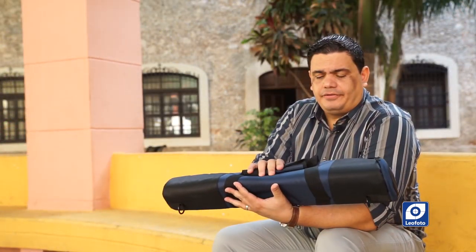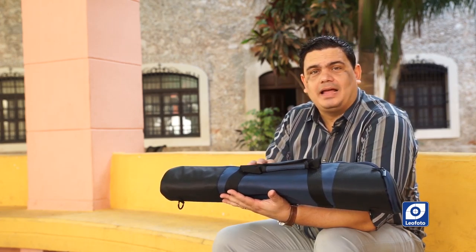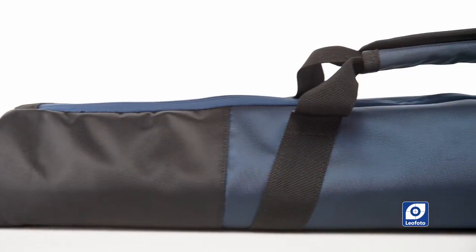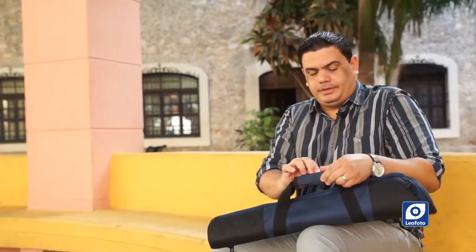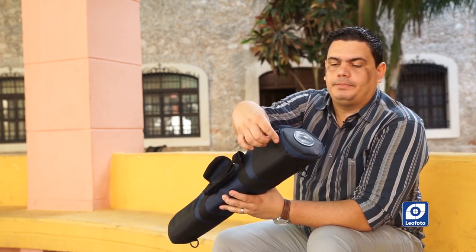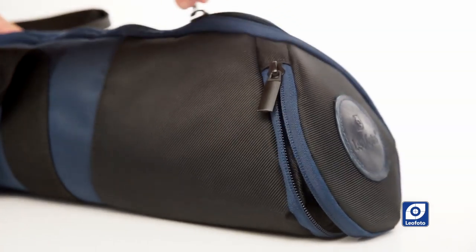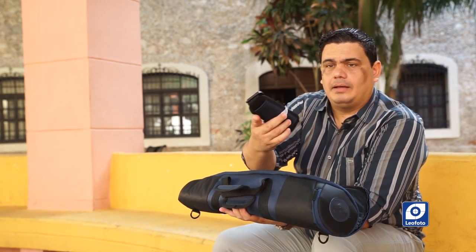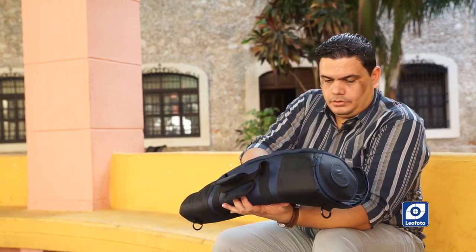Okay guys, now what we have here is the bag where the tripod comes. This is the new style bag from Leofoto, and it's a very good quality bag. I will use it every day because it takes care of my equipment. So let me open this very quick here. And we got the zipper on top of here. Very good quality zipper. And we open it like this. Inside what we have is the strap for the bag, so you can carry it on your shoulder, okay?